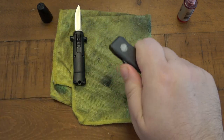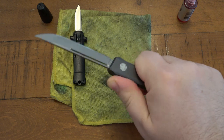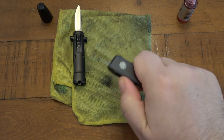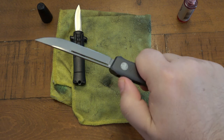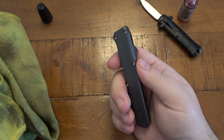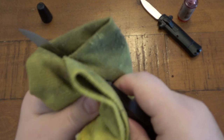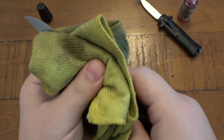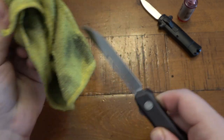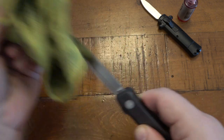So you want to open it and close it a little bit. You don't have to go fast — I'm just trying to speed this process up since I'm giving you a demo. Open and close it a bunch of times. After you've worked the action a little bit, open it — there's one of my knife rags here, you can see it's very dirty — and give it a nice wipe down. All the excess oil that you put on there is going to splash everywhere and get all over the blade. You want to wipe it off.